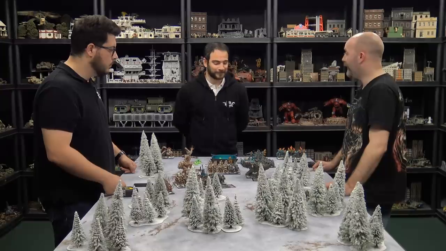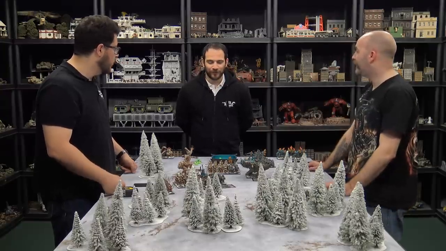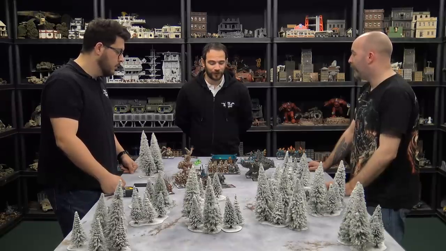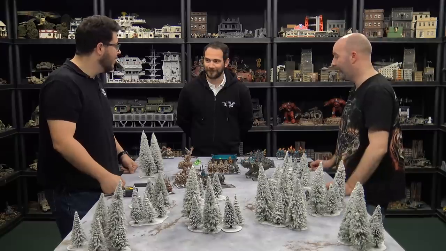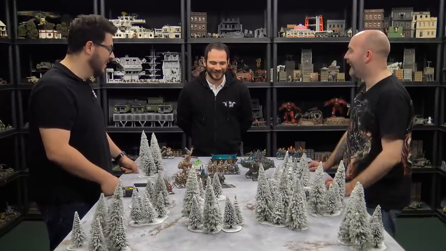Konstantinos? Yep. I need advice. What should I be doing with this thing here right now? I think you want to avoid the charge of the abomination. So I would suggest overcharge and take some cover. Okay, I'll overcharge and... That was the word I wanted to use.